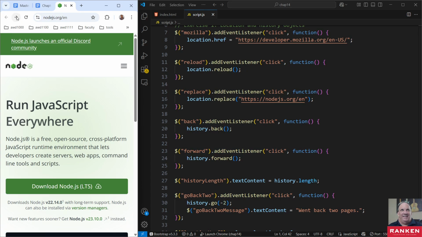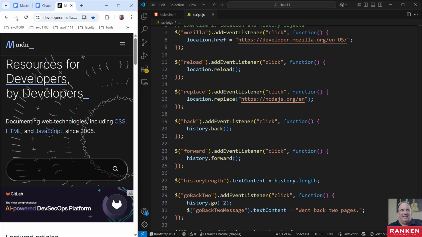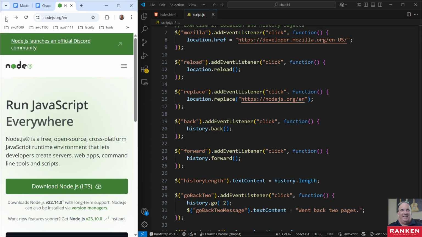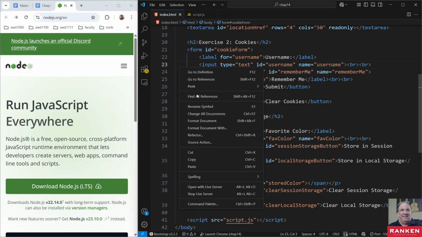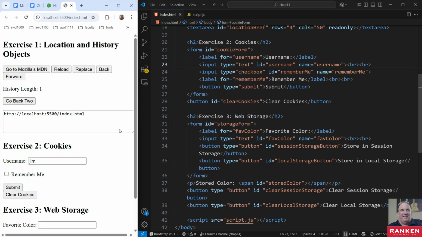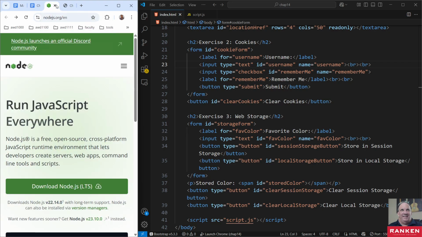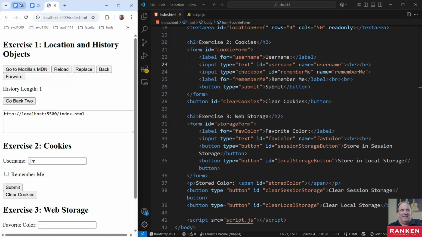Now, as you can see, if I go forward from here, it's going to go to Mozilla. If I go back, it's going to go to Node. So this actually replaces the page. It doesn't just go to another page, it replaces it. So I'm going to need to grab that page again, so I'm just going to close that.